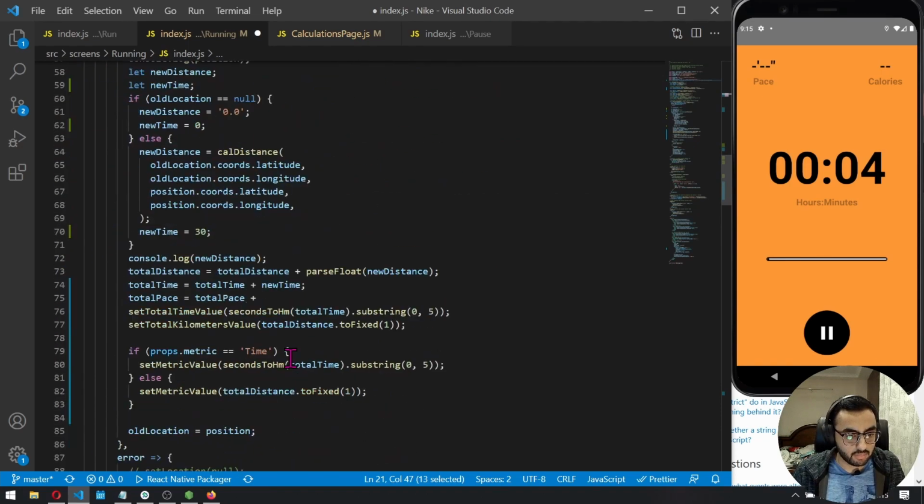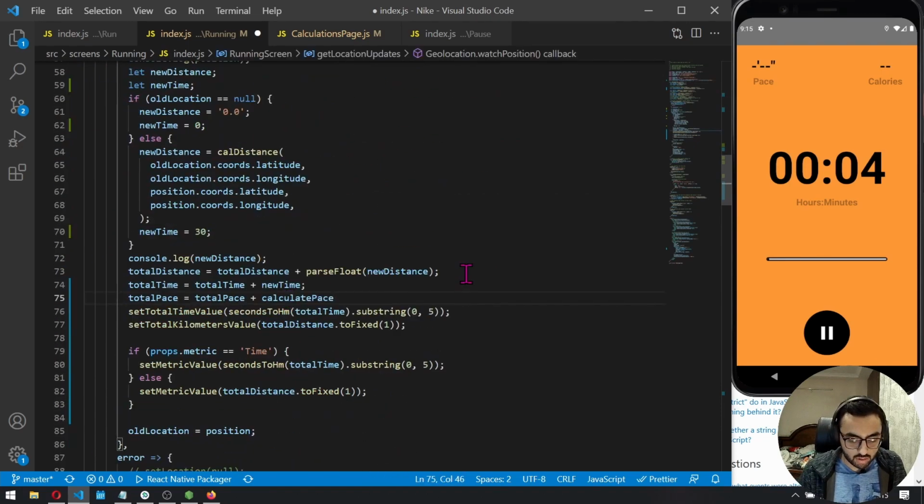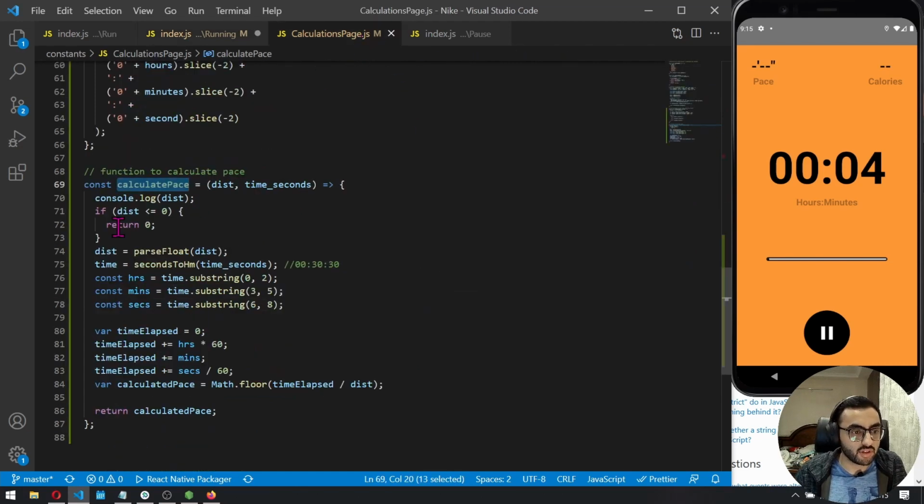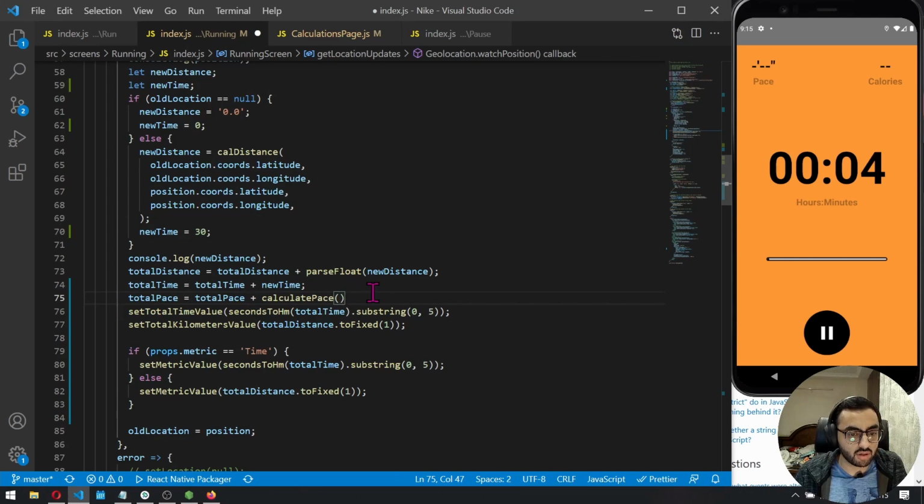Let me call calculate pace and give it over here. All of these values will come in float values, so it will be much easier to calculate. Then we'll present it in some other way, and I will show you how we can do that.